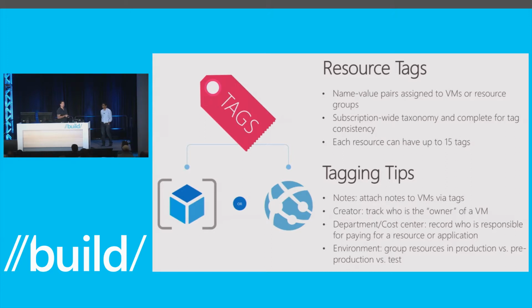But there are other scenarios that I want to point out, because you get a pretty decent insight into your costing, right? Because you can also tag by department. You could say, hey, those resources are being used by the finance department. Those resources are being used by the engineering department. And then in your billing, you just need to filter on those tags, and you have a granular bill. The reason why I'm mentioning that is because we also got a lot of complaints about our billing system, and it was hard to figure out who uses what resources.